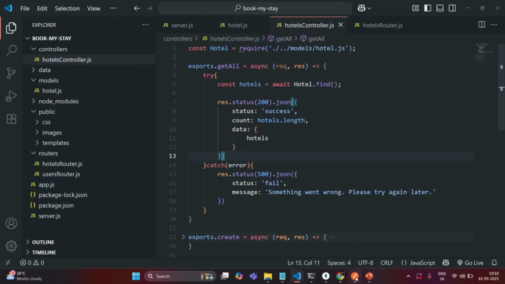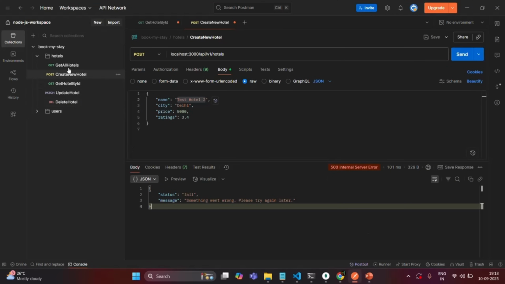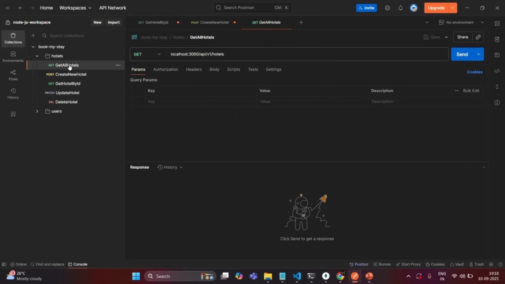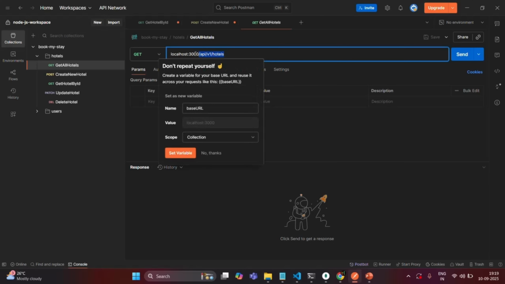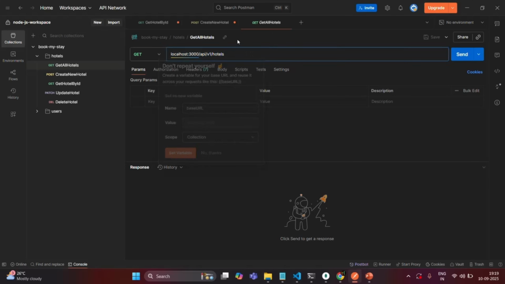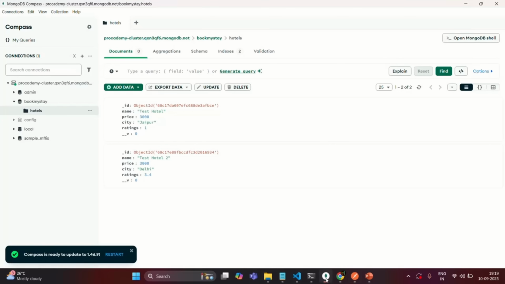Let's go to Postman, and now let's go to getAll hotels. And from here, if I make a GET request to this API endpoint, now it should return us all the hotel documents from the hotels collection. If I go to Compass, currently in this hotels collection, we have two documents. So these two documents should be returned. Let's see that.